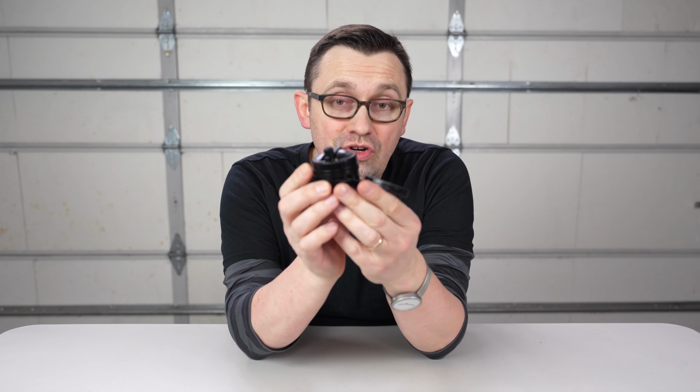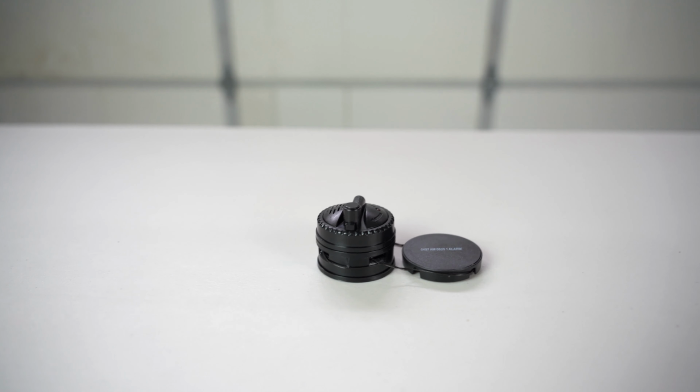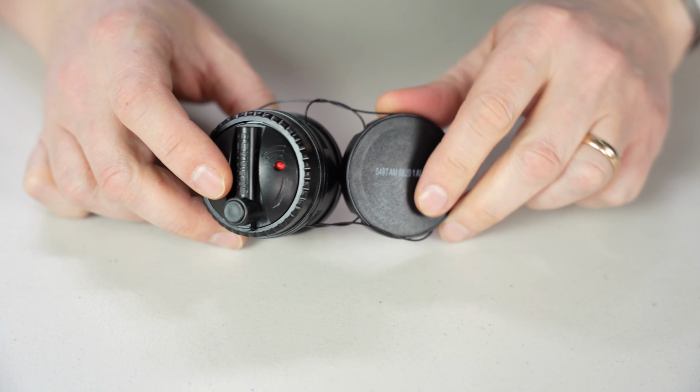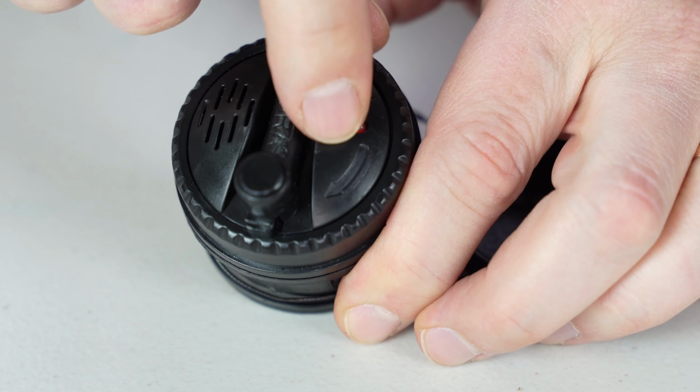In today's video, I'm going to show you what's inside of the security tag. And this one is actually a very unusual security tag, not the one that you normally see in the stores, closed stores. As you can see, it actually consists of two parts, a big part and this small part. And there is an arrow right here.